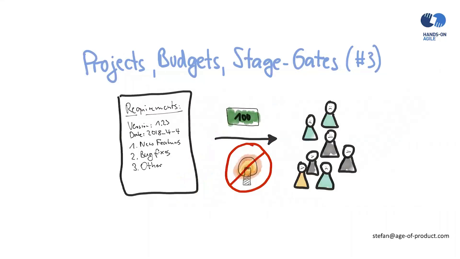Number three: projects, budgets, and stage gates — also known as 'we know what to build.' This is typical for organizations that nominally adopt agile ideas but internally stick with the old ways of figuring out what's worth building. That typically goes like this: someone from management has an idea, pitches it to higher management, and if it finds sufficient support, it will be funded by allocating budget. Then the idea provider starts building a project team to work on their idea.